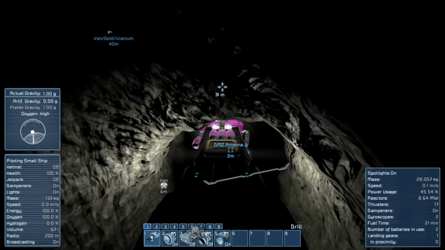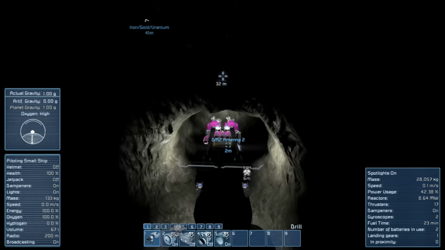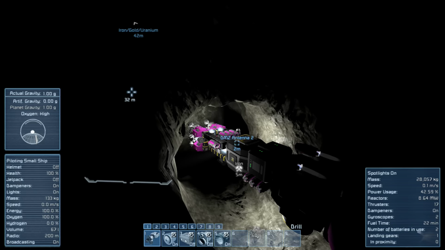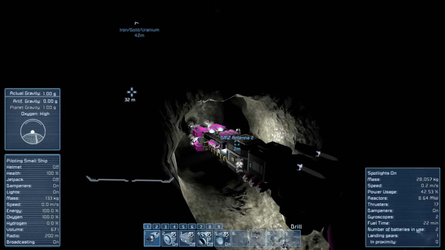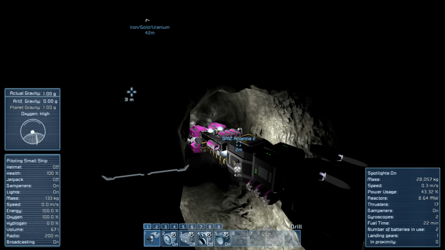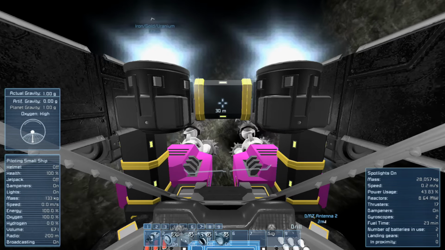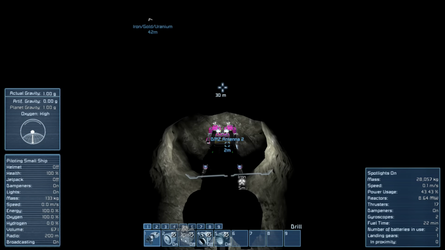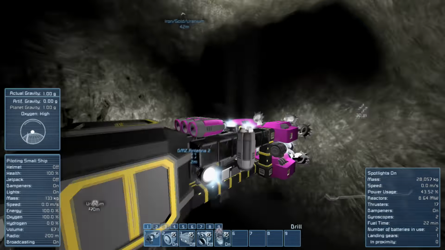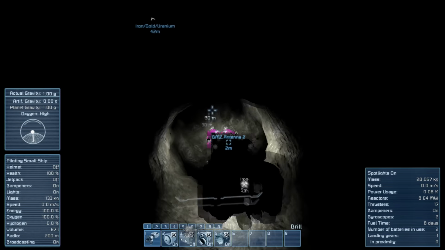No, stop that. We want to get it like that. And I want to go forward, but I can't. Why can I not go forward? Why is it not going forward? I don't understand. Ah, there it goes. Wait a second. Did I just like turn completely around? Wasn't there iron running around here?